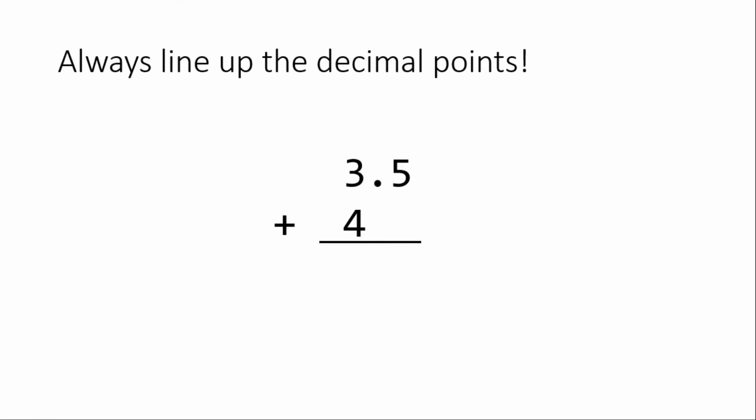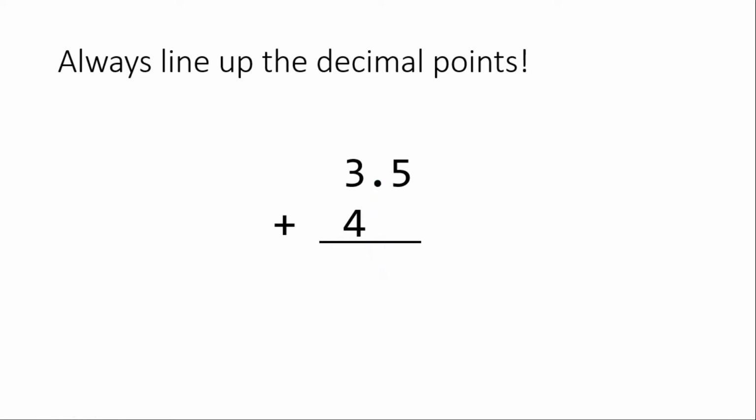Okay, I want you to try this one. Now you may be asking, Mr. Hurley, is this lined up properly? The answer is yes. This is 3.5 plus 4. Where's the other decimal point in this one? Well, it's not there, but you know that 4 is the same as 4 and 0/10 because 0 means nothing. So you could just put a decimal point here if you wanted. Either way, they are lined up.